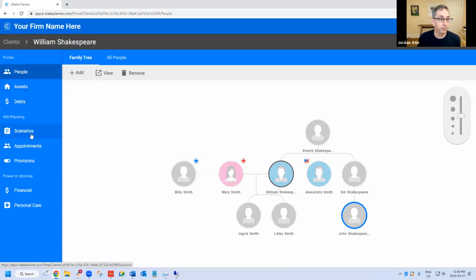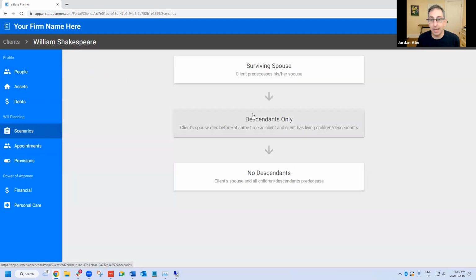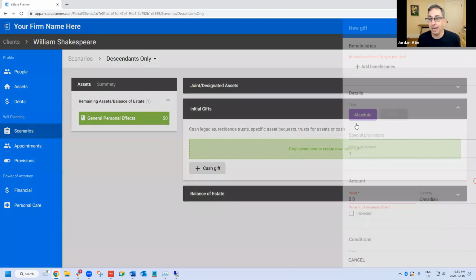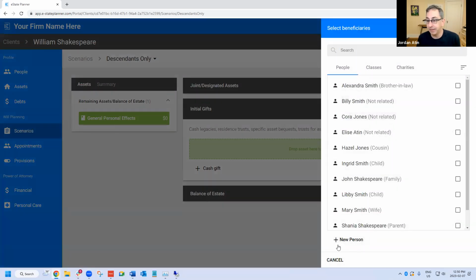And you can do that as well, like adding people. I showed you in the appointments tab, but you can do that as well creating a cash gift. If you don't have them as a beneficiary, just click new person and add them as a beneficiary. And they'll be in there forever. Once it's added, it's there to access, and it's there for both spouses. So if you were only acting here for William, but if you were acting for both spouses, once you put it in for one person, it figures it out for the other person as well.